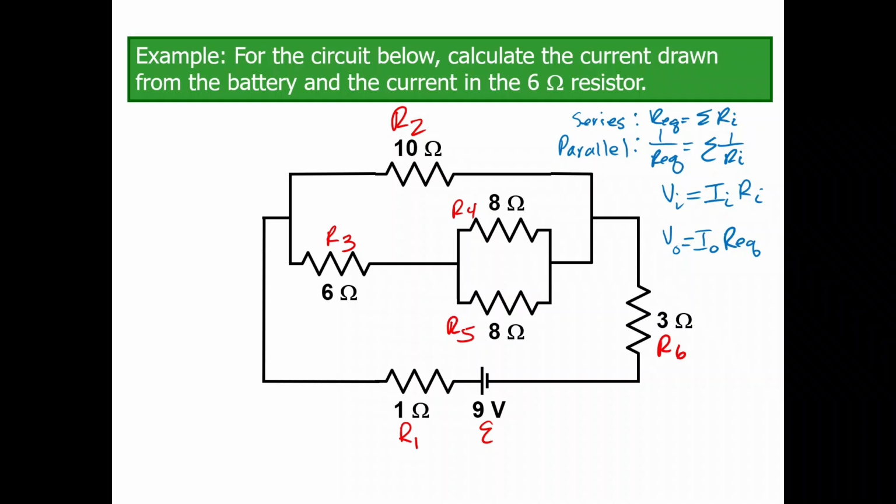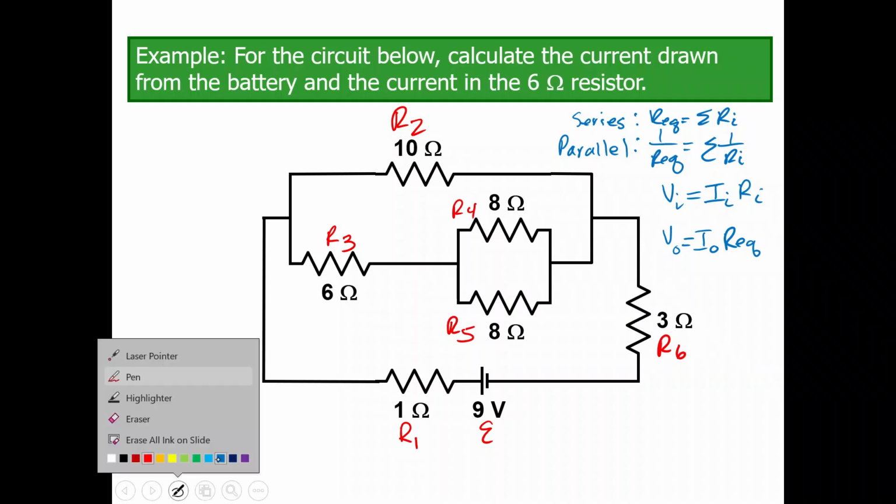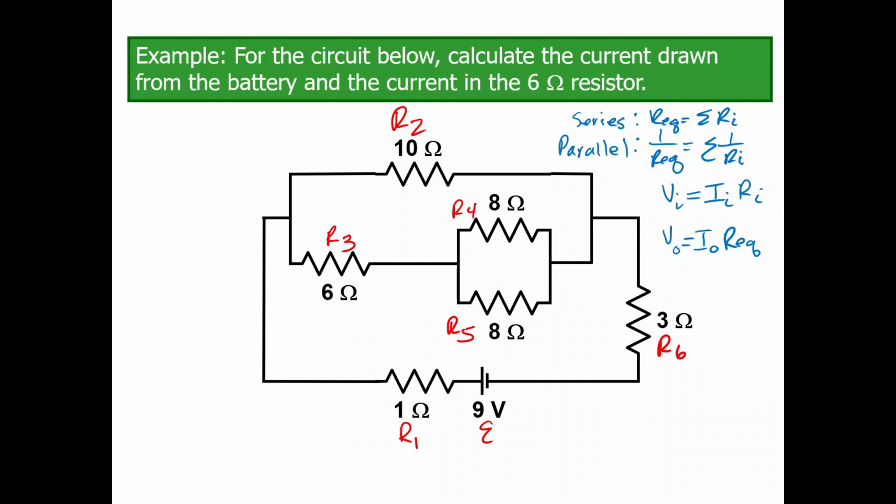So when I'm trying to find equivalent resistance with a complex circuit with a lot going on, I need to picture this kind of nested idea. There's circuits inside of circuits inside of circuits. So when I first look at this, I see the most nested part of this is this parallel part right here. Those two 8 ohm resistors are in parallel with each other. If I could find a single resistor to replace those, I would call that equivalent resistance R45. I'm not just going to call it REQ because I'm going to find a bunch of different REQs here.